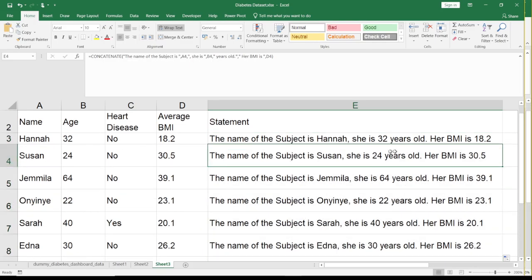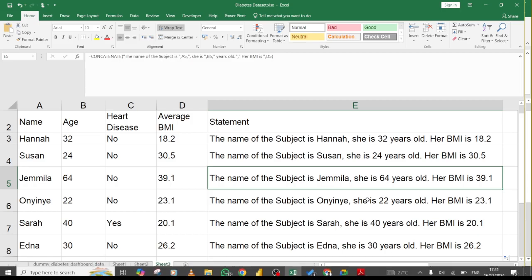She is 24 years old. Her BMI is 30.05. Just the same narration, or the same set of data will come out if I just leave the data and I'm reading it to somebody. So that is using concatenation.